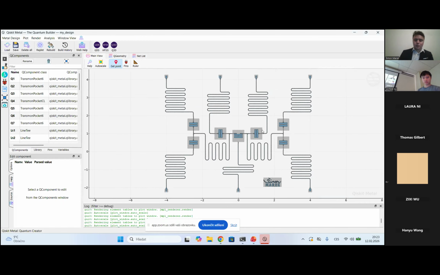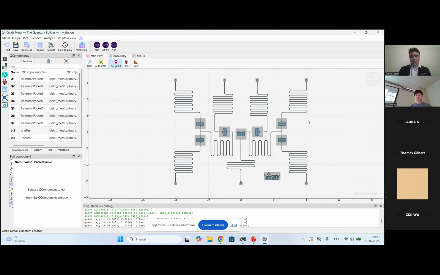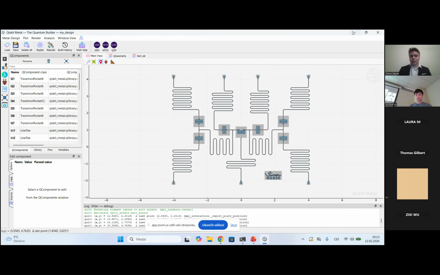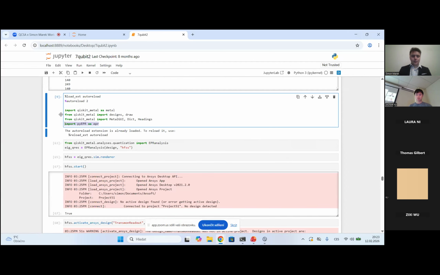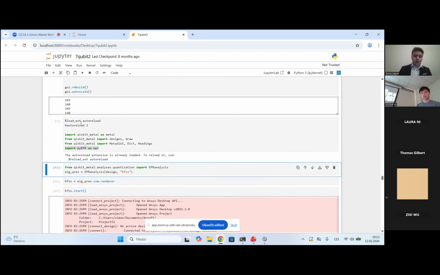Now it should be, yeah, it is here. So there is our quantum chip. Now we need to run our example. So this is how we run our PyEPR.